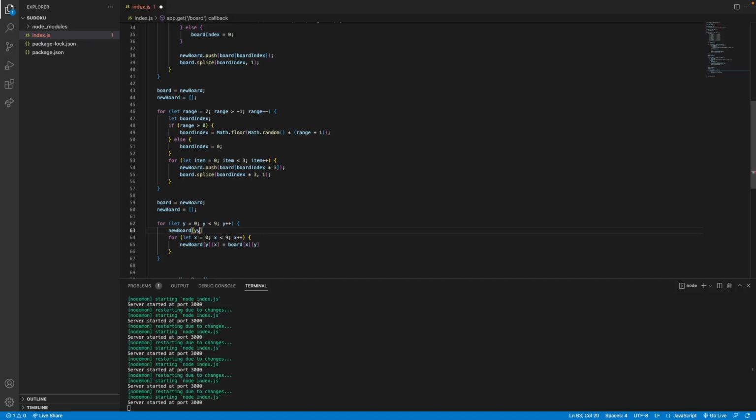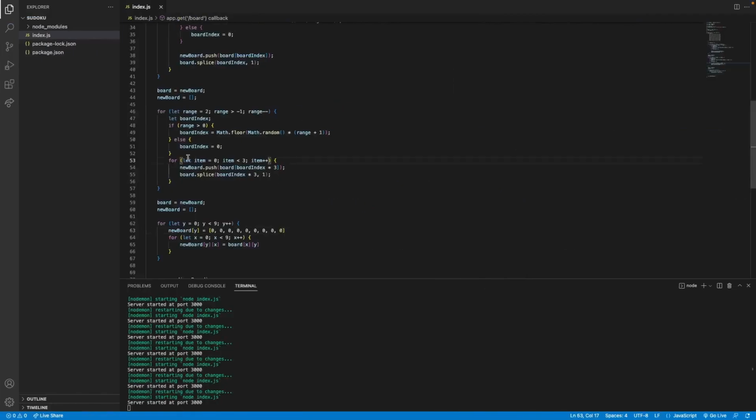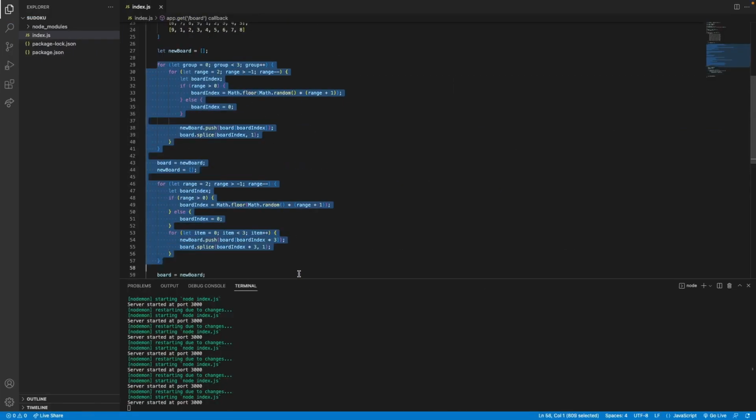So we can just say y is equal to, and then 0, 0, 0, 0, and so on. And we need to do this 9 times. So once you've done that, let's test it. So now you can see that it's working because we got 4, then 5, then 6, then 7, then 8, 9, 10, not 10, sorry, 1, 2, 3. And that's working fine. Then all we need to do is do basically these steps again.